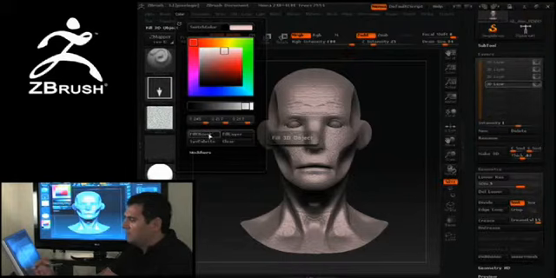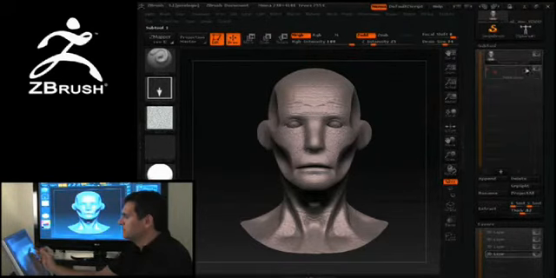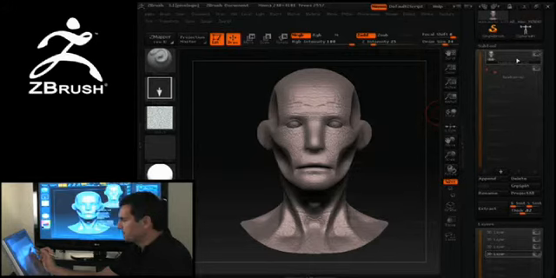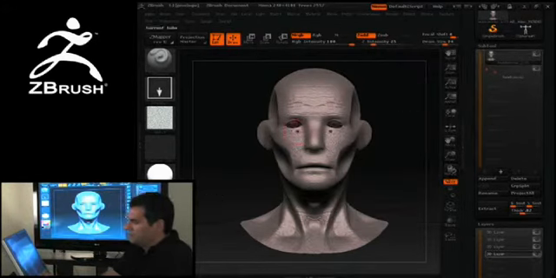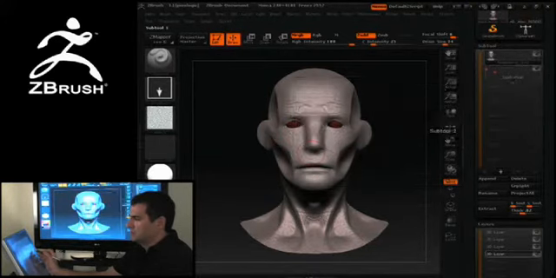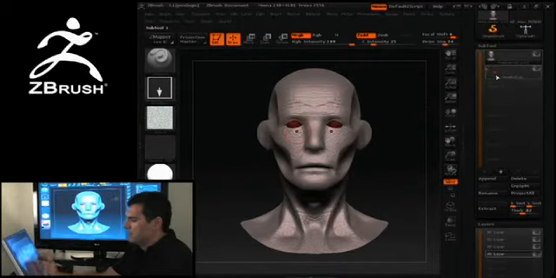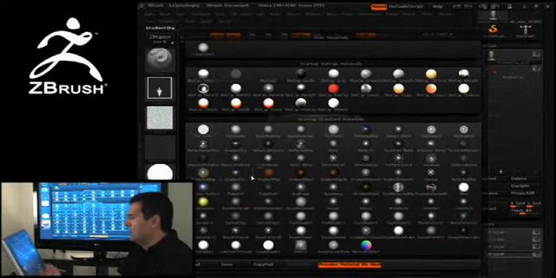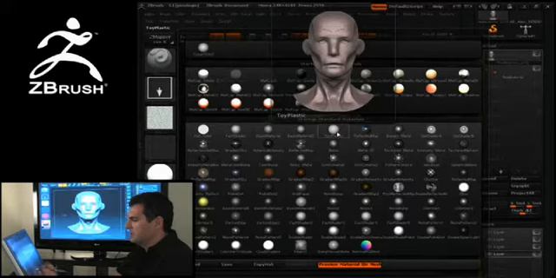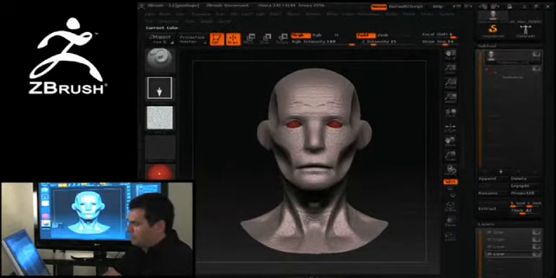Now, if I look at my subtool, you're going to see that this subtool has that material assigned to it. In fact, if I start moving this around, you're going to see that the eyes do not have anything associated with them. That's because they're a subtool, a separate object, a separate tool. So I'm going to apply a separate material and a color to that as well. Let's go down here, and I'm going to take the toy plastic and go with a black.